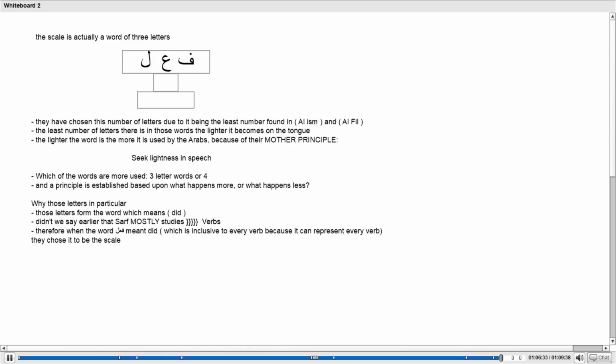So can we say command to take place in the future? Commanded to take place in the future. Yes, you can say that. Or telling this meaning that the amr here is used in the technical meaning. Yes, technical meaning to mean the verb which implies the command for something to take place in the future, inshaAllah ta'ala.